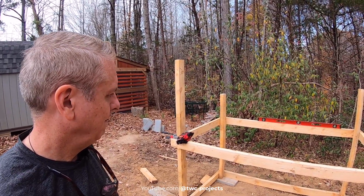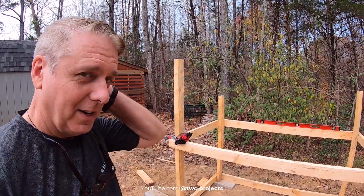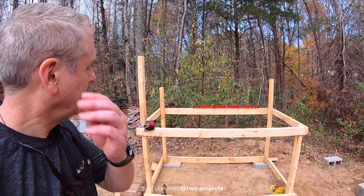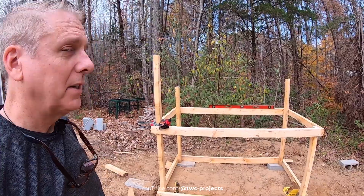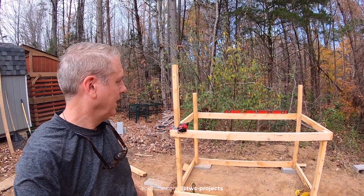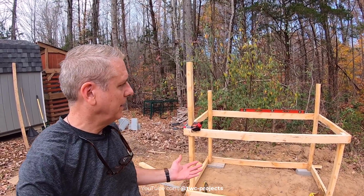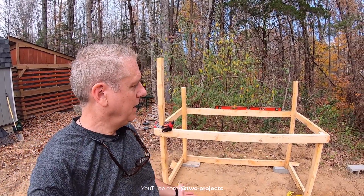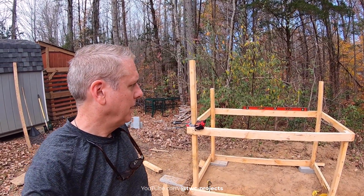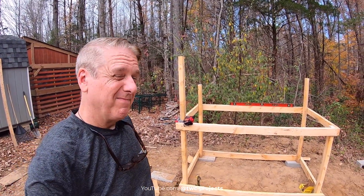But anyway, I thought I'd stop for a minute and explain a little bit of what's going on, because it's probably a little strange the way I'm doing it. But like I said, I want to be able to do it in sections so that I could actually pick it up, empty it out, take the roof part off, and then pick it up with the tractor and put it on the trailer. So that's what's going on with that. Thought I'd give you an update.